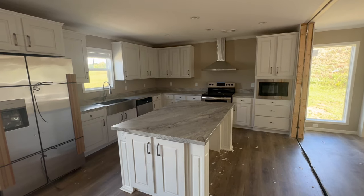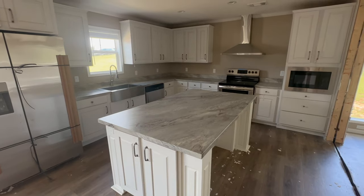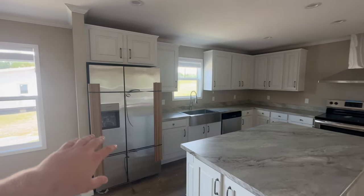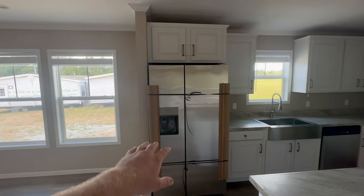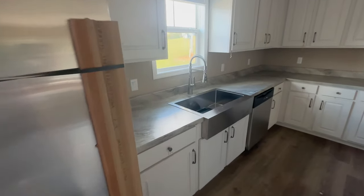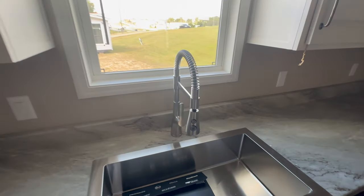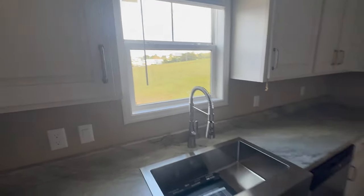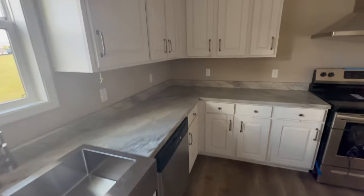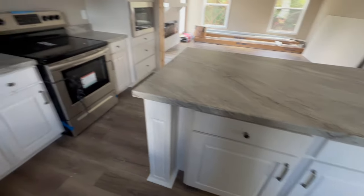Nice big kitchen with plenty of cabinets everywhere, lots of wall plugs all the way around. You have the marble style countertop, a stainless steel hood above the range, and Frigidaire appliances including a French door refrigerator. There's a single basin farm style kitchen sink with a removable head for easy access, and the window above the sink does open. Let's turn around and take a look at the island — lots of places to store stuff in the island.